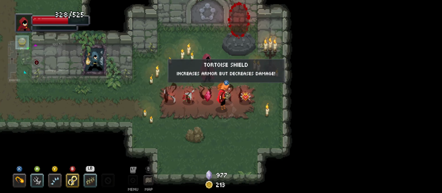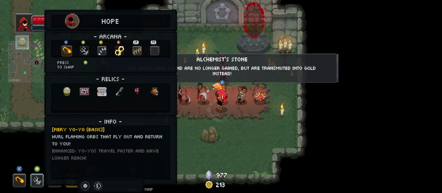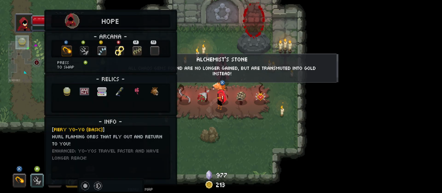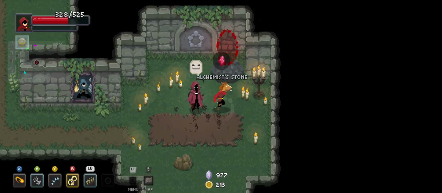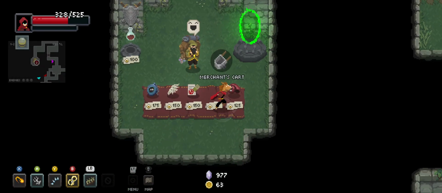Nah, I'm not seeing anything here I really want. Like, Alchemist Stone is about the best thing. And if I pick that up, then we're going to have so much gold that I'm not going to know what to do with it, so I hope that I find Midas Relics. And it's about the best thing there is, so I'll grab it and hopefully we find some good Midas Relics.